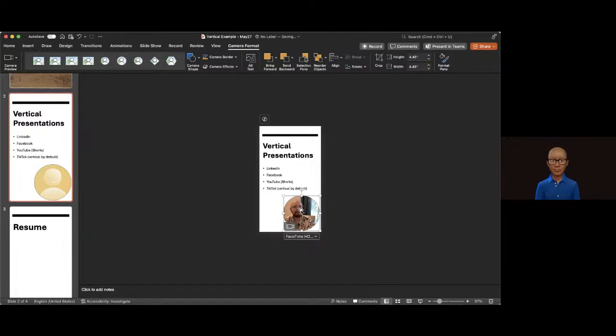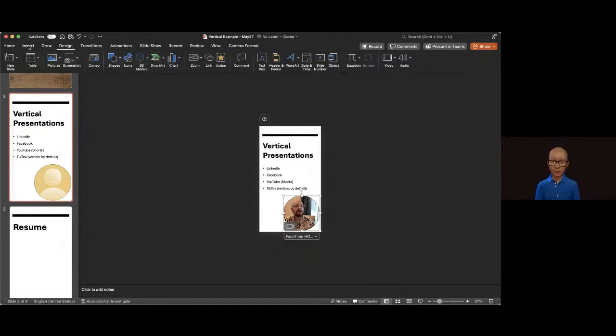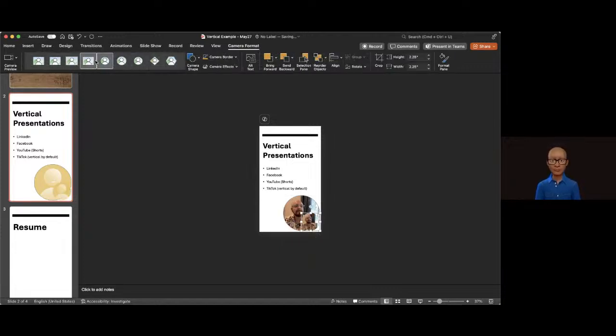I can duplicate this, or I can actually put the cameo object into all slides. Let's see if that shows up here somewhere easily. Actually, I don't see it here easily.